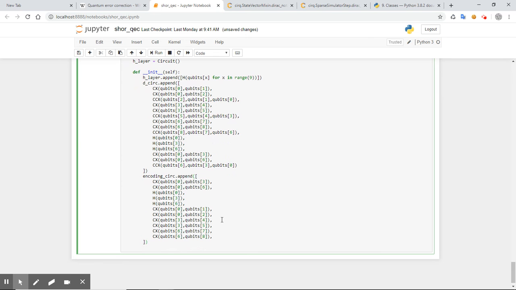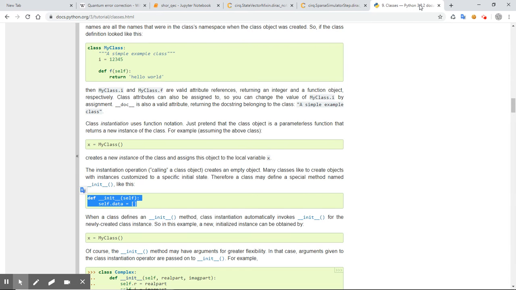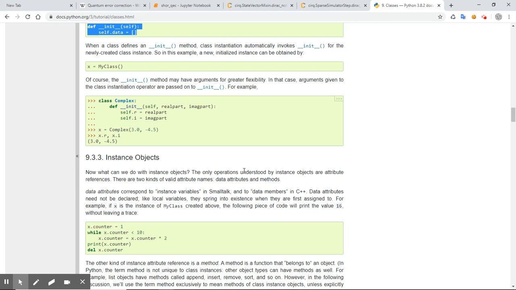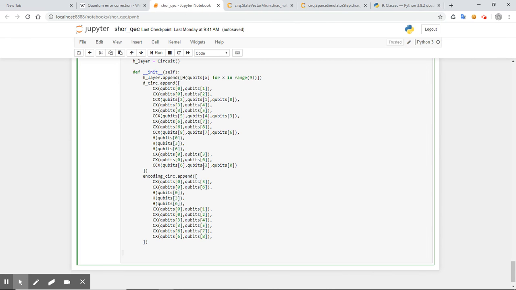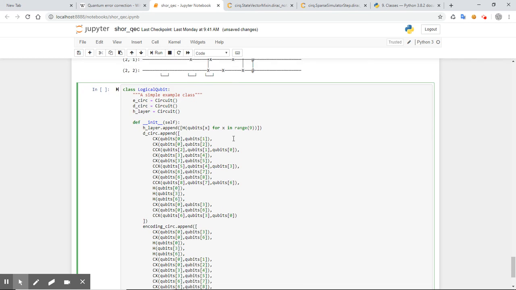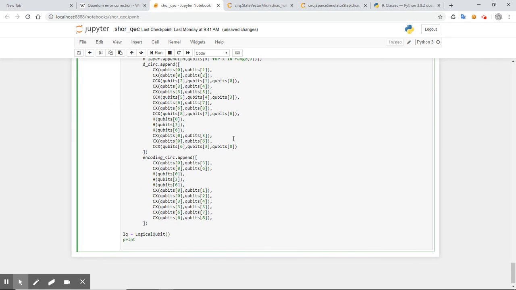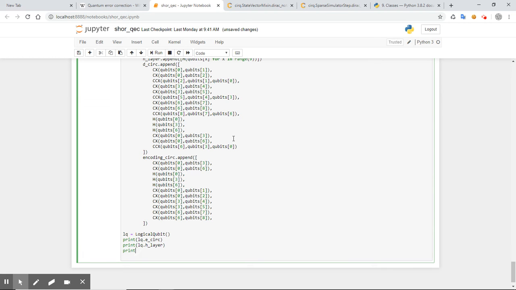Can I now just do logical qubit, and then print LQ circ, print LQ H layer, and print LQ B circ. Does this work?